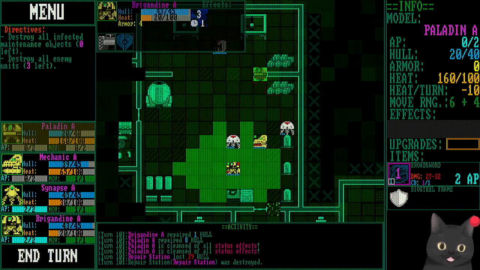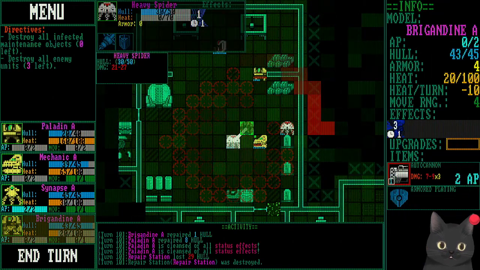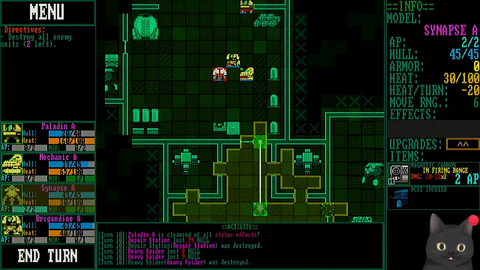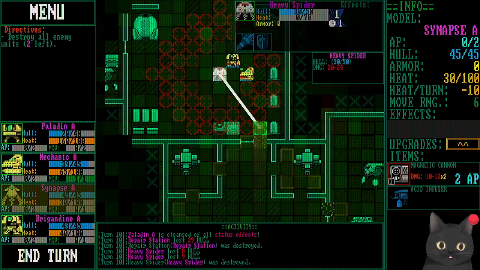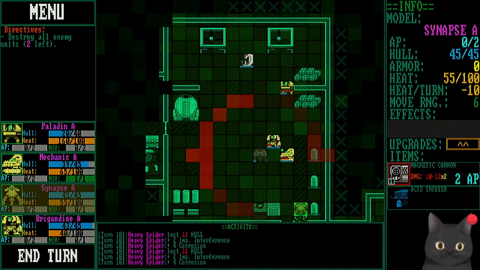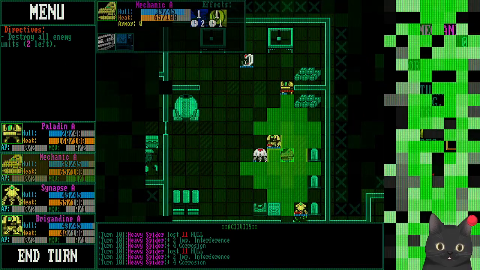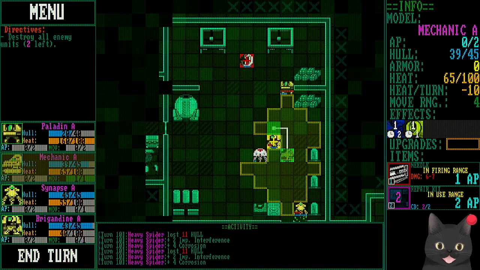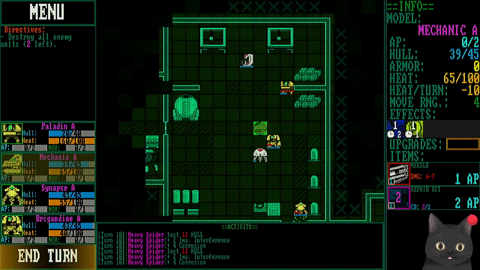Hit the repair station again, destroy it. Brigandine, move up, destroy the heavy spider, and you get... Yeah, you can get within range. Alright. Most of his HP is gone. Are we missing anything? No, everyone's used their AP. A mechanic can move, so I guess we'll have him move.